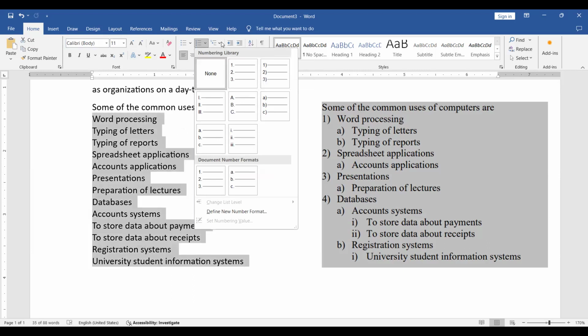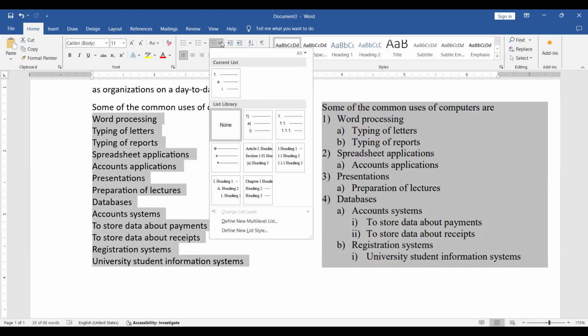Here we have the sub numbering styles, right? So there are several styles, right? If you want, you can apply this style. So here we have the numbering levels as well. All the levels have been displayed, right? So I'll select this one. This is the style that we wish to use. The first level is Arabic. The second level is lowercase. The third level is Roman number style. So let's see how to do that. Give me 1 minute.